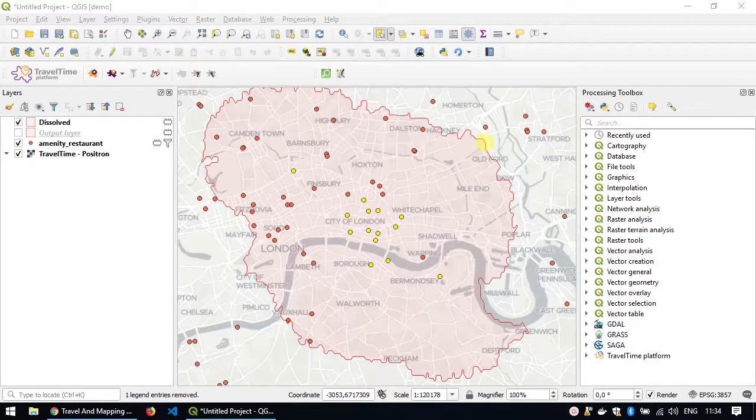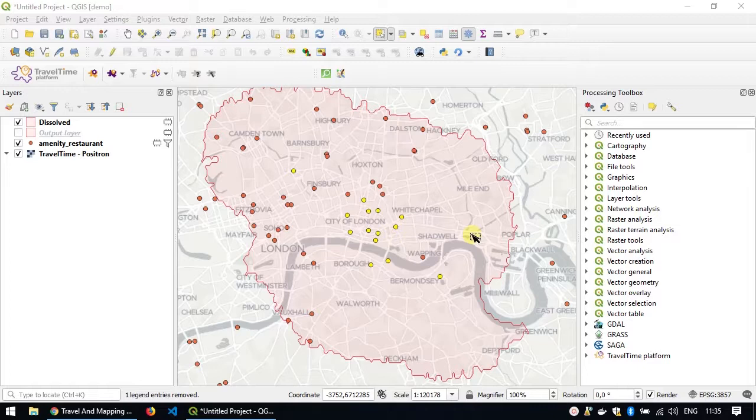Next, we're going to do another analysis. This time, we want to map the areas from where our customers are able to come to our restaurant. The only issue will be that we're dealing with two types of restaurants. We have a drive-through that only serves customers that come by car, and we have a regular restaurant, but which lacks a parking spot so that people can only come by public transportation.